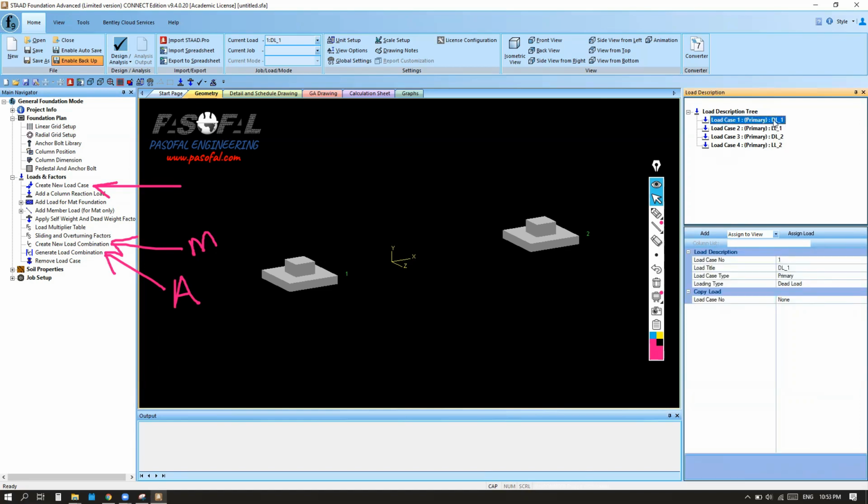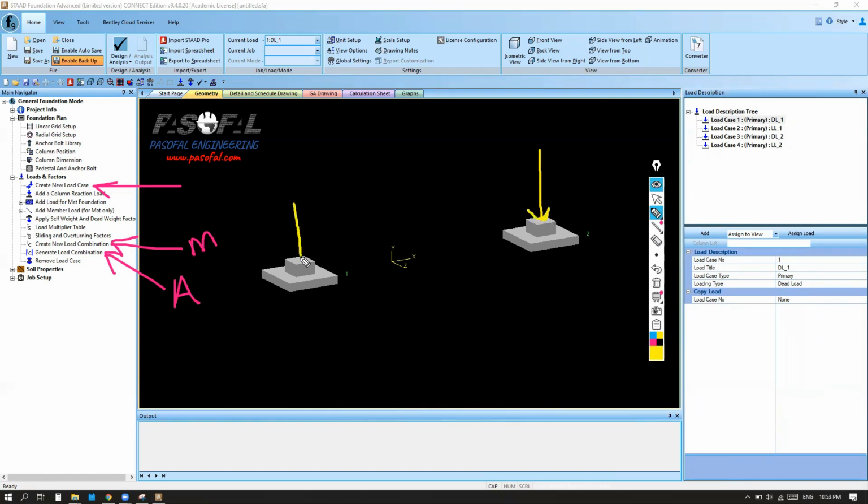So let's assign the loading for dead load number 1 to footing number 1. For this, I can just right click, and then here I have 2 options. I have add column reaction load, and also add point load. So what is the difference between these 2 options? Once I click add column reaction load, it means I'm applying the load directly at the center of the pedestal or column.